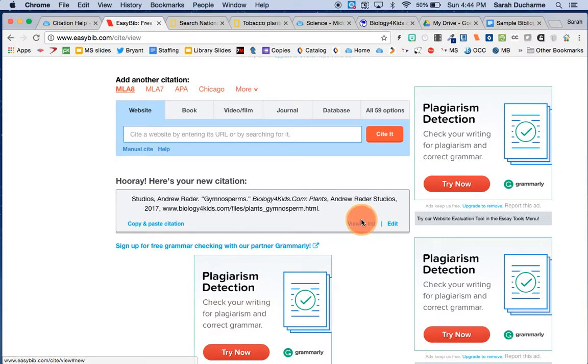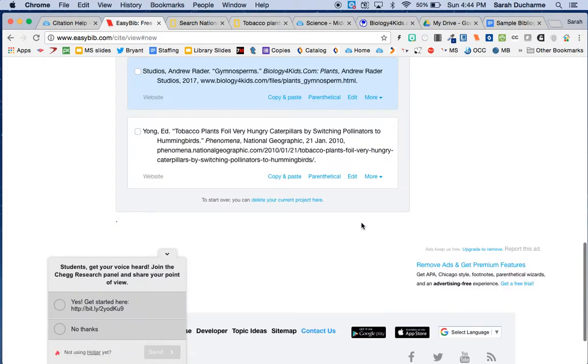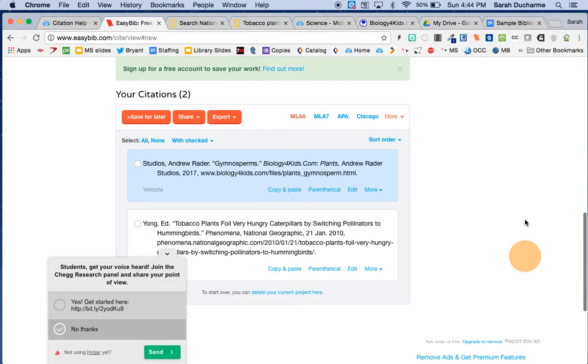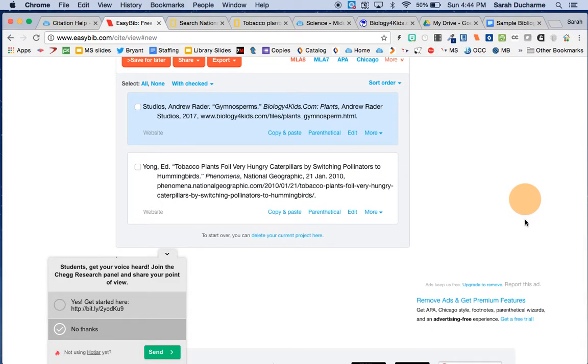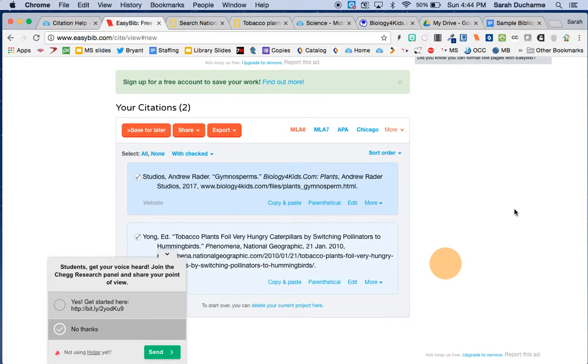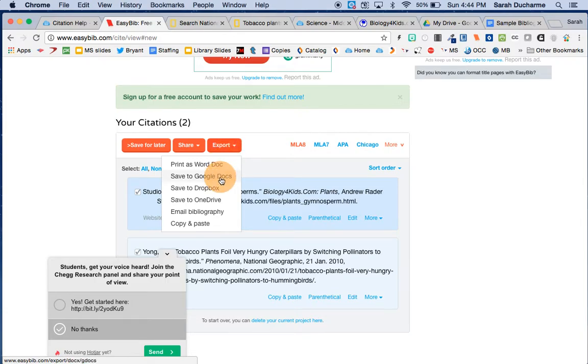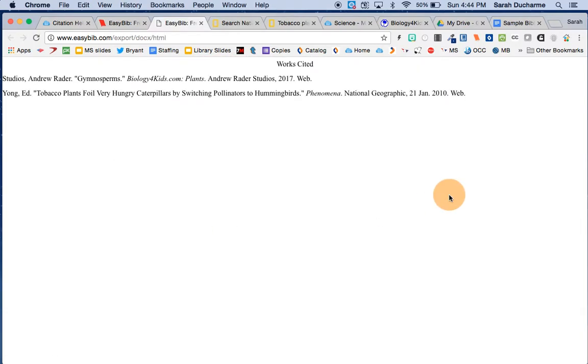I do them right in a row and I choose View in List. Now I have the citations that I did. I'm going to choose them and I'm going to choose Export. And I'm going to save to, I'm going to do copy paste.